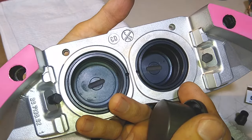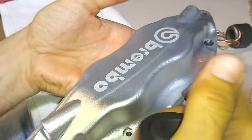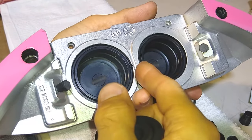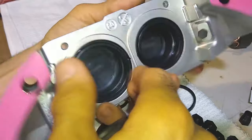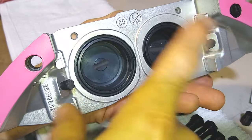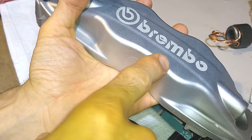Super simple. All right, so what I'm going to have to do now with this one is the same thing I did with the first one. I'm going to have to erase the logo, clean it all back up, get this all painted and ready to go. Actually, before I paint it, I'm going to reapply the logo. So I'm just going to finish cleaning this out, get all that media out of there, and vapor blast this again. I'm going to get them all done. I'll do all the brake calipers, and once they're all done, before paint, I'll reapply the logo and then do the clear coat. That should resolve all the problems.